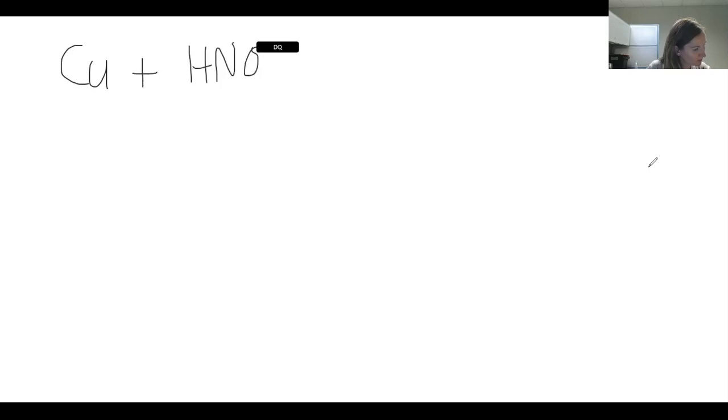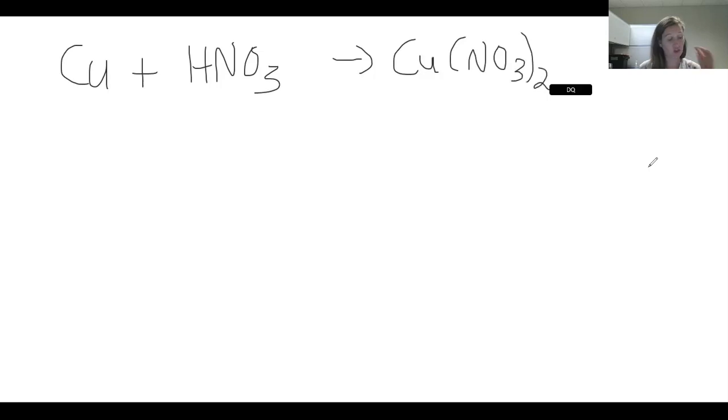Starting with part A, you have solid copper. Let me get my pen out, sorry. Multitasking here. You have solid copper and you are reacting it with nitric acid, which is HNO3, to form copper 2 nitrate. I believe they give all of these reaction equations to you on later pages in the lab. So copper 2 nitrate, nitrogen dioxide gas, which is poisonous, this brown gas that we're going to be seeing. You do not want to breathe that in. That's why we usually do this in the hood. And water. So it actually has 3 products. This is going to be the first reaction that we're going to see.